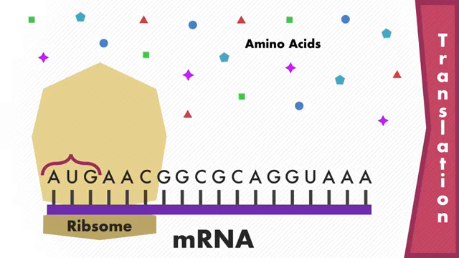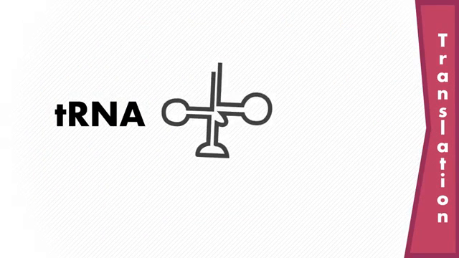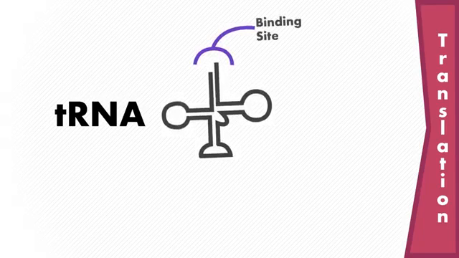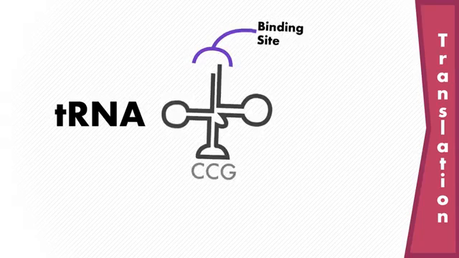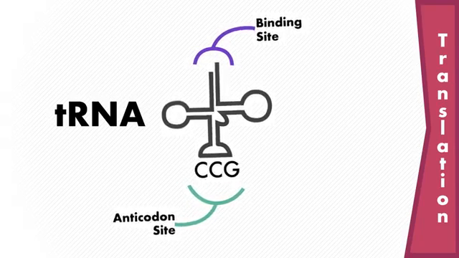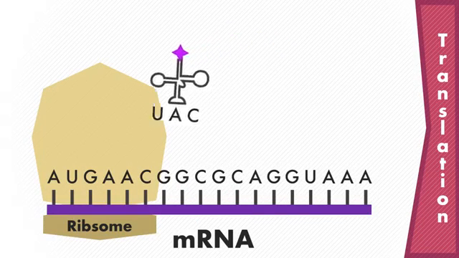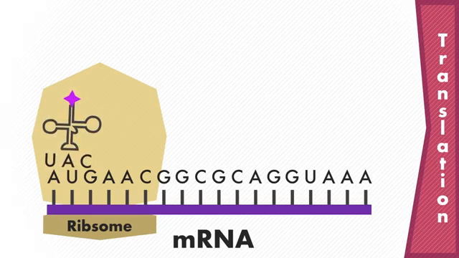During the reading, the corresponding amino acid is activated by an enzyme. A transfer RNA molecule has two ends. One end has a specific binding site for a particular amino acid. The other end has a particular sequence of three nucleotides, the anticodon, that can base pair with a codon. The appropriate molecule of tRNA attaches to and carries the activated amino acid to the ribosome. Anticodon bases pair with the codon in order to bring the specific amino acid to the correct place.